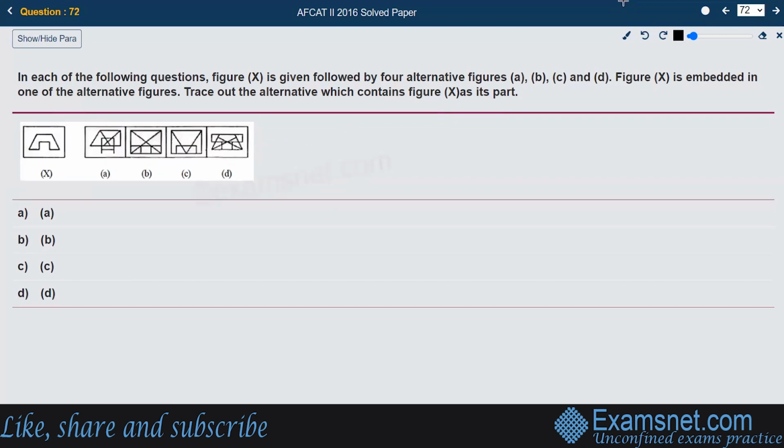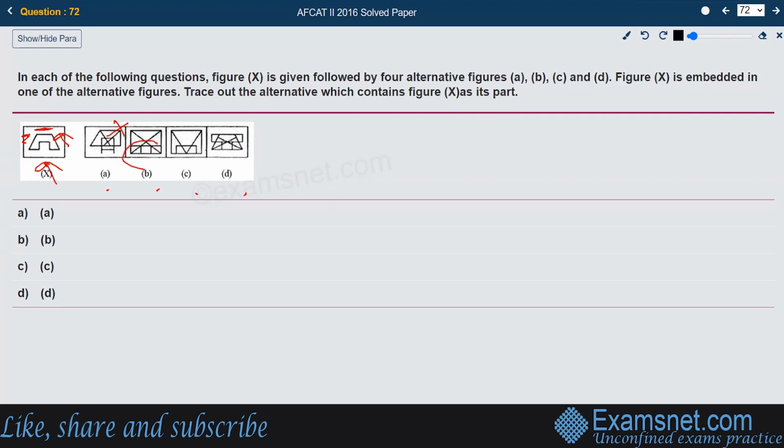Next, again we are supposed to do the same thing. We have to figure out where this figure X is available out of A, B, C, and D. So have a closer look at the sides and the ratio. Everything is important. See, there has to be an inclined line like this. There's no inclined line in option A, so it is not the right answer. Again, there has to be an inclined line. Two inclined lines should be there, and then there should be this graph available, and these inclined lines should not meet each other. There should be sides separating them.